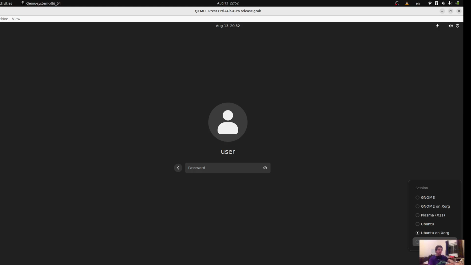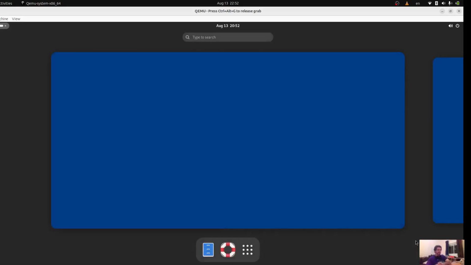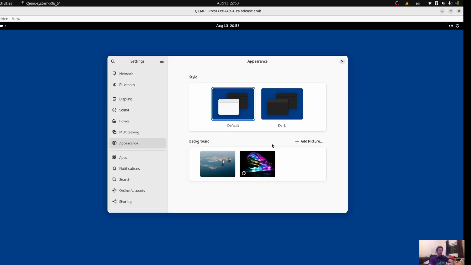So this was Ubuntu on Xorg, GNOME, Weston. Let's give it the regular GNOME. And this is what it opened before, when we did the default X. So this is actually quite weird. Okay, this is less weird. But yeah, it's so slow. What's bothering it? A lot could be because of the OpenGL, by the way, just so you know.